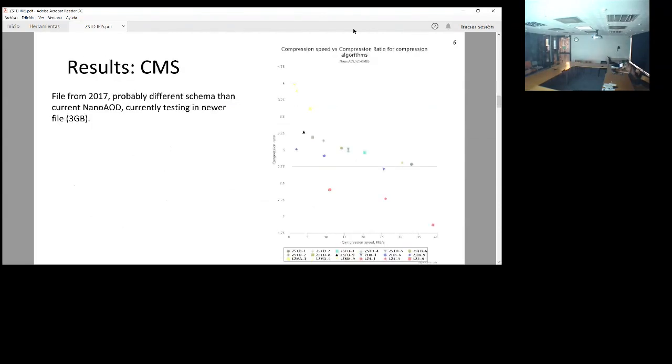About the results, what we have seen in different benchmarks, in different files that are very often used at CERN, is that in all cases it offers better results than CLIP in all aspects, as was promised in theory. It stands as the best algorithm in the balance between compression ratio and compression speed. Here I'm showing a file from CMS, a NanoAOD file, which, although a small example, shows the pattern that we see in other files.